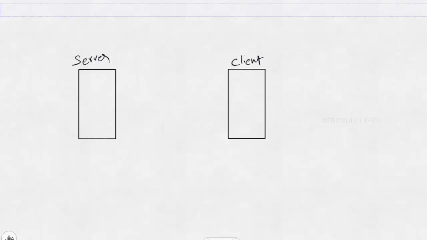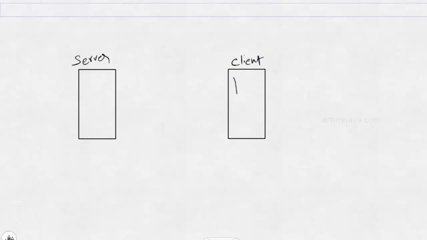In this video, we're going to take a look at one simple example that explains how the actual communication takes place between client and the server. When I say client and the server, I mean two programs which are communicating with each other. Ultimately, whatever communication happens over the network is between two software applications, or two programs. The computer is just like a medium that lets the applications talk to each other.